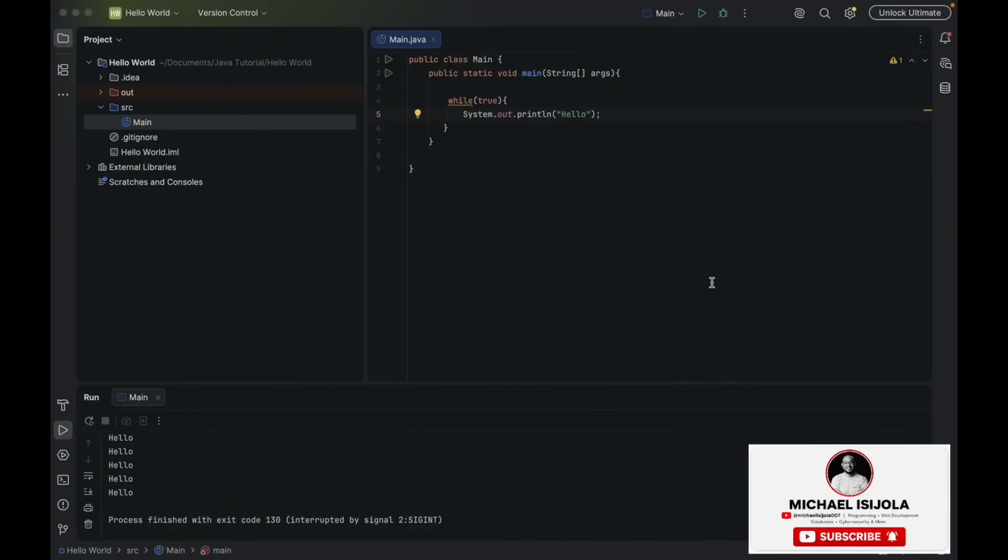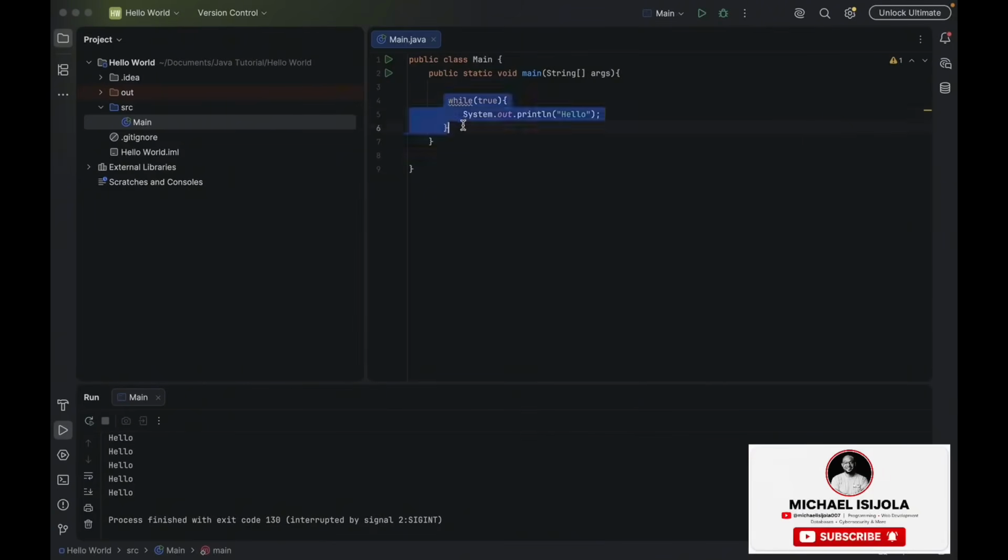We have some scenarios where we want to do such, but on a very rare occasion, because a lot of people make use of the for loop more than the other types of loop. But it depends on what you're working on in your project. You can determine the one that best suits the project you're working on.